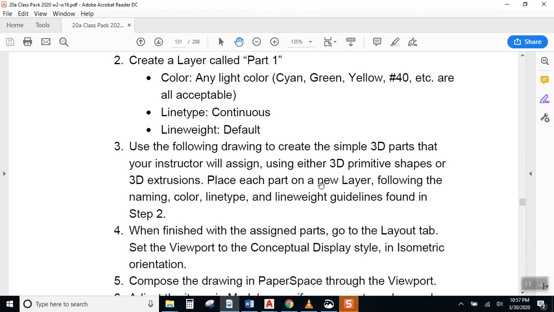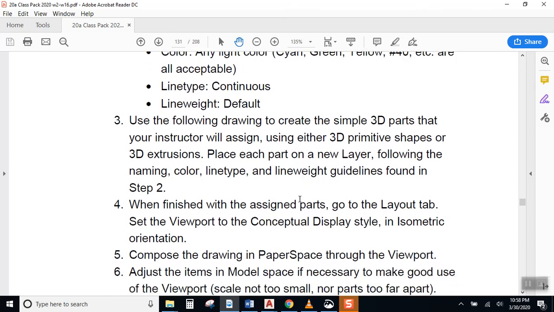Okay, your job is to create some simple 3D parts. Okay, and your options are to create them with 3D primitives or to draw some closed polylines, circles, rectangles, polygons, whatever you want to draw, and then turn them into extrusions, right? So we'll be putting each part on a new layer so that they're easy to distinguish one from the other.